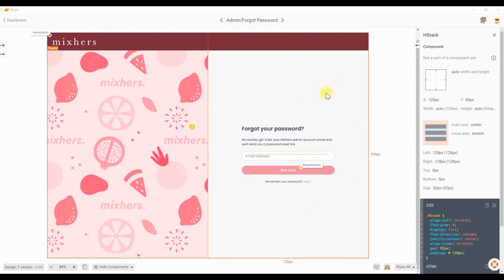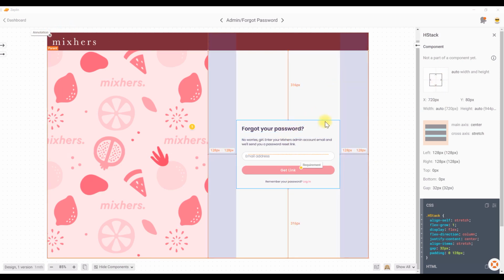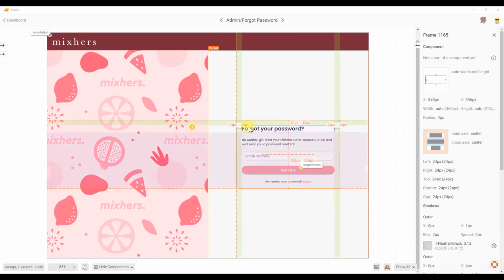So click back on here. And this is just full of information, so I'll explain from the top down. This top one has to do with responsiveness. So it's telling me that the width is auto, width and height. So basically if I were to resize this screen, this gray section would resize, just like this animation, well, I guess it doesn't want to do it. But essentially the height and the width will resize if I were to resize this whole screen. And if I click onto this container, which has the content of this page, it looks like this one maintains the same height, but that it becomes wider if the gray section becomes wider as well.